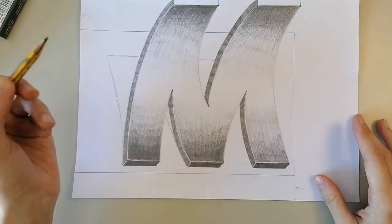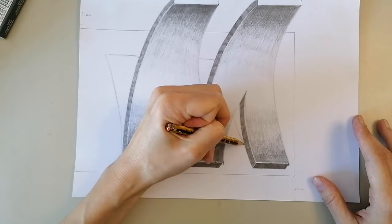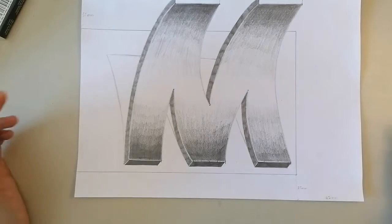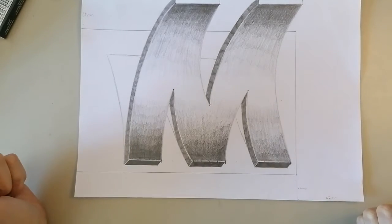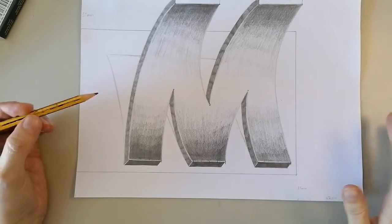And we're going to do something similar here. It's going to be a little bit more opened, but just a little bit. Goes like this. Yeah. So more or less, we have the cast shadows. And let's go and do them.